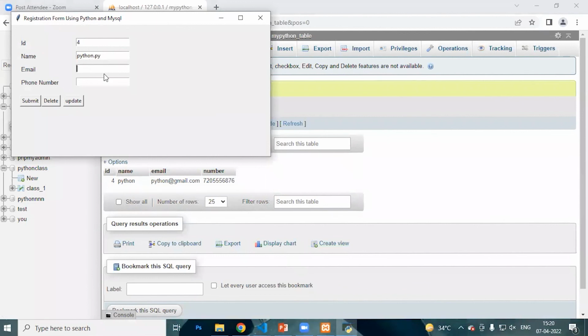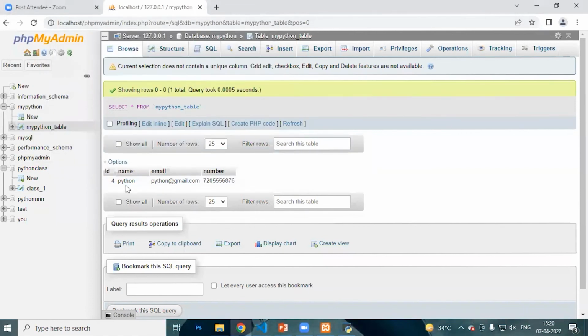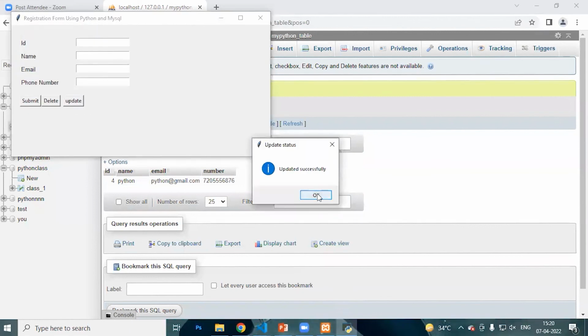Email is equal to python.py at gmail.com, and phone number is something like this. As you can see, our name is Python now, Python@gmail.com is our email ID, and this is our number. If I update this one, updated successfully.